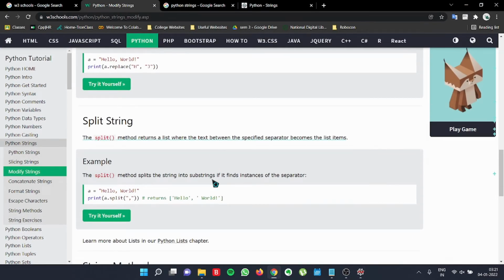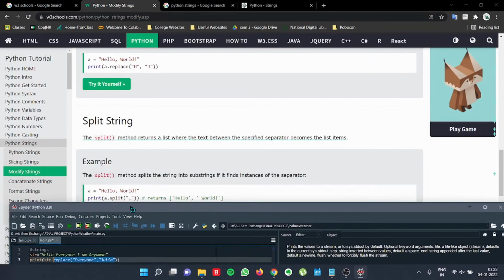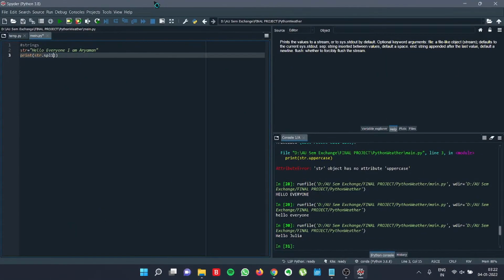Next, we see split string. That is, if we want to return a list where the text between the specified separator becomes a list item. So if this is hello everyone, I am Arman, and we use the function split with a comma, you know what it will make out of it?